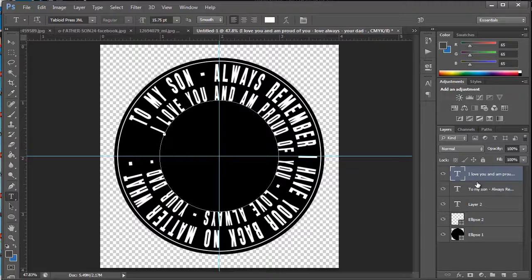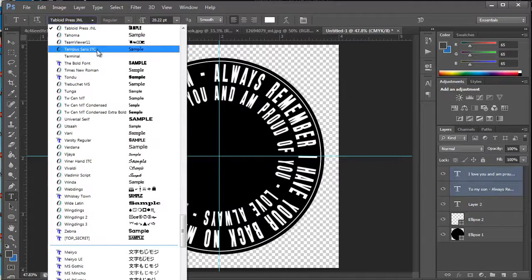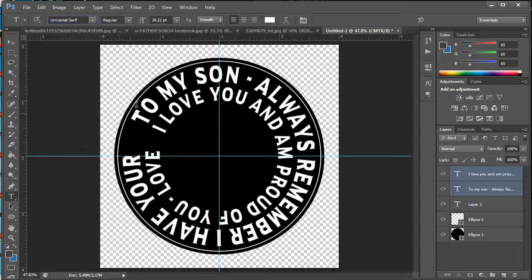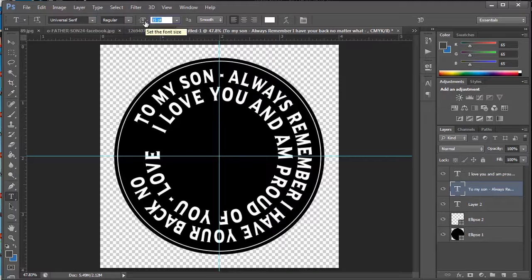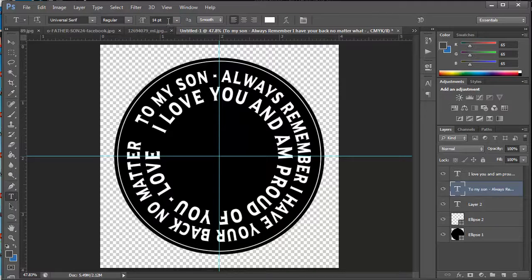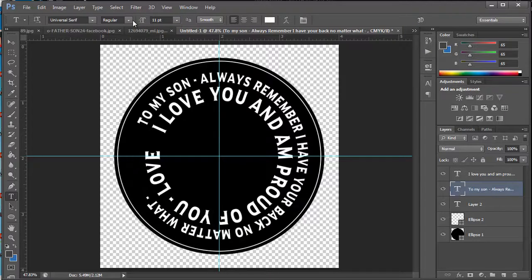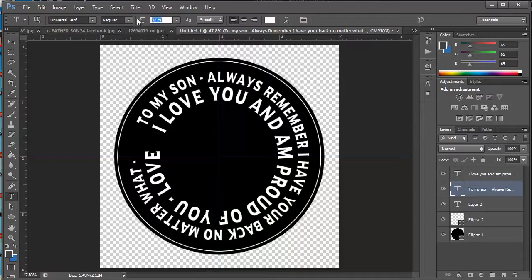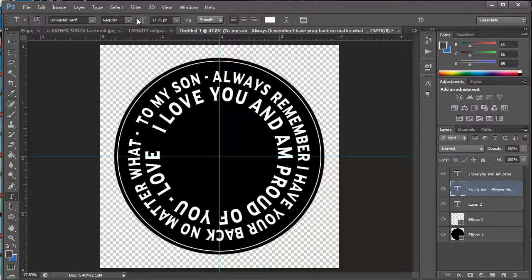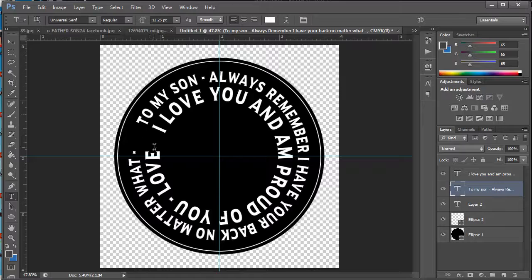So now, let's say I don't like that font, because it's a little... This one I like a little bit better. So what I'm going to do, I'm going to use this one. So I'll just have to adjust this again. So I'll go down to 15. Maybe 14. Or 13. It's really small, so let's go to 12. Not too big. 12.25. Just gotta play with it till you get the right one.